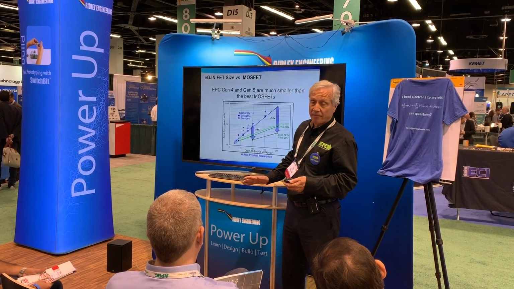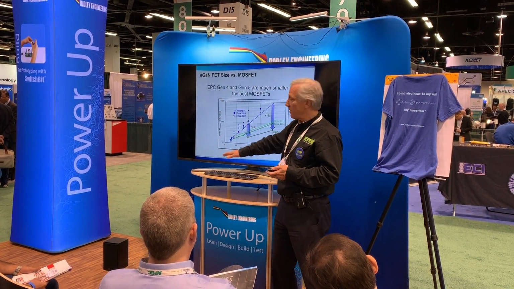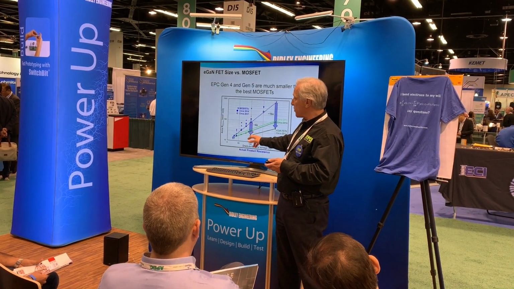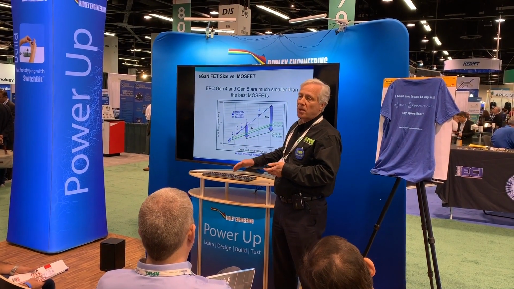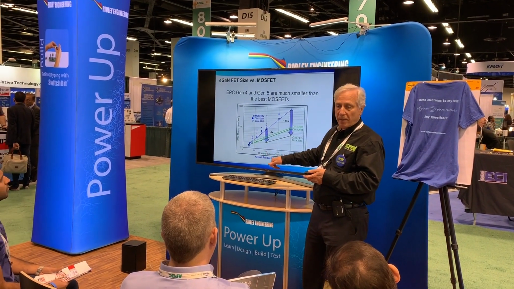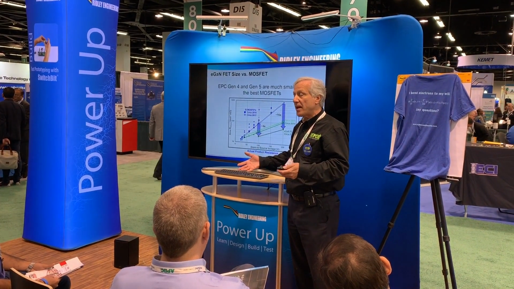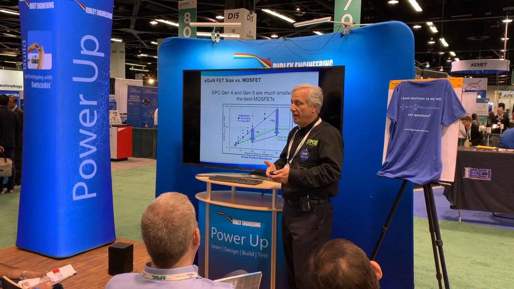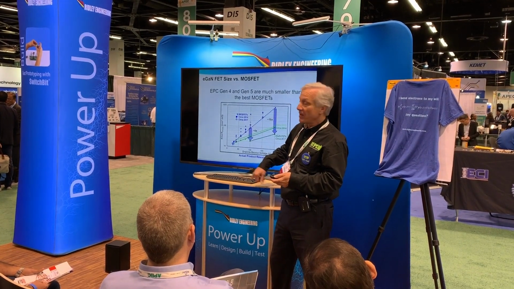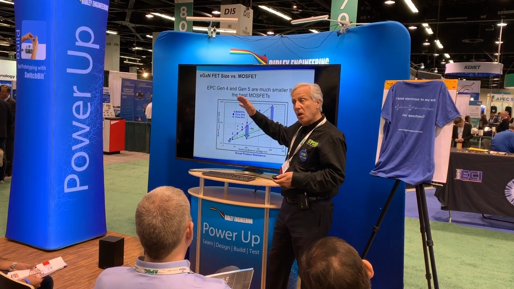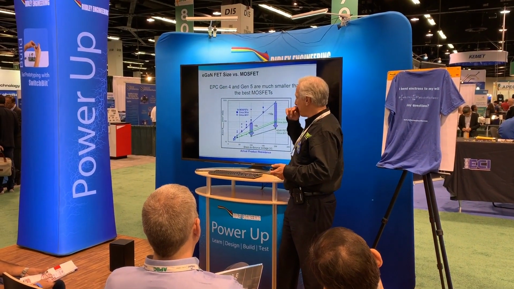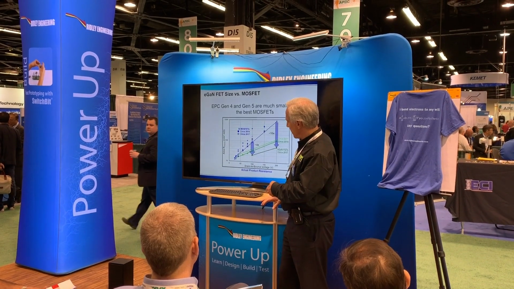One is die size. On the vertical axis, you have die size for a given voltage. So these are different voltages. You can see, for example, at 100 volts, this dotted blue line is the theoretical limit for silicon, and GaN is 4x smaller than that limit. So there's a big advantage to GaN because it's smaller. By the way, this dot is 300x away from the theoretical limit for GaN, so there's a long way to go. But advantage to GaN, 4x smaller.